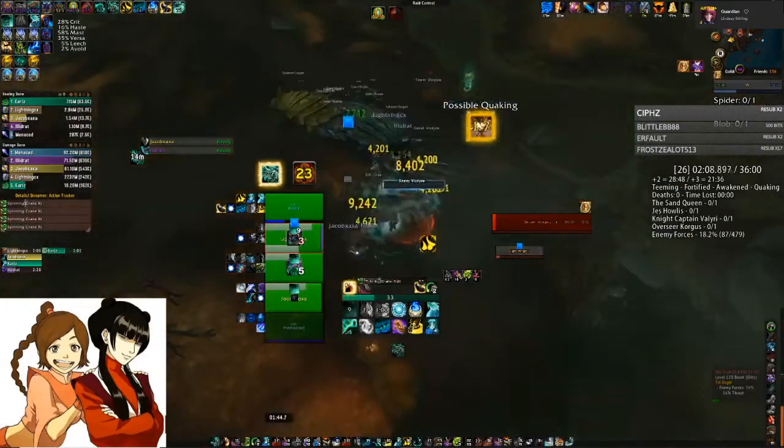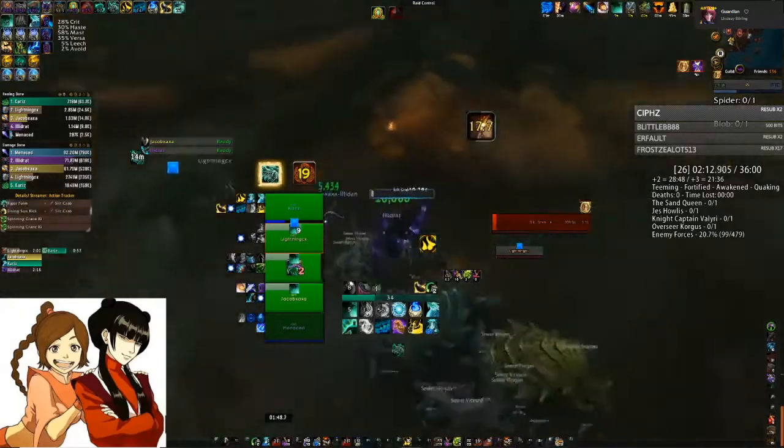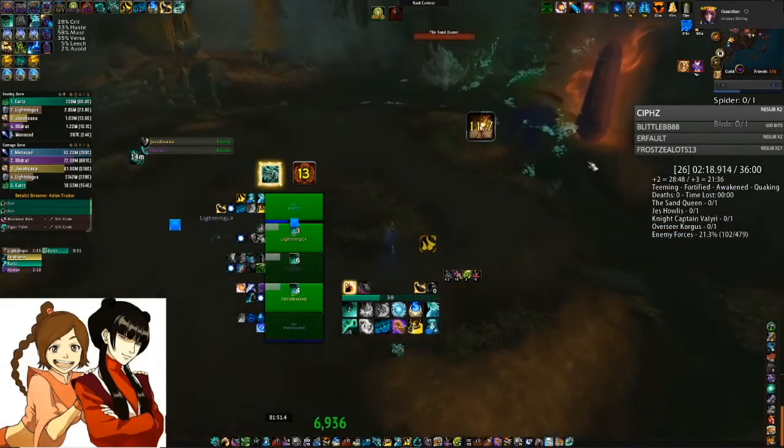So at the end of the pull, you can see my Frost Mage has zoned out. He's going to spec back into Fire, and we're going to finish off the pull while he's doing that. So after we finish the pull, I go towards the boss, and I get a drink.